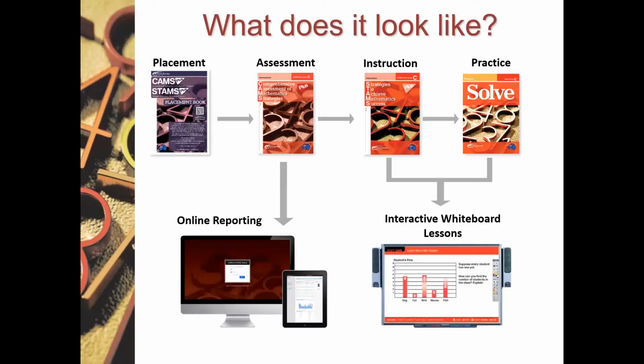What it looks like: the level placement, to level your students, determine where to group them or the class and to know what to order. The assessment with your CAMS, the instruction with your STAMS, practice with the Solve, online reporting where you put the data in from the pre, bench and post, and interactive whiteboard lessons to support you while you're instructing with the STAMS from level C.